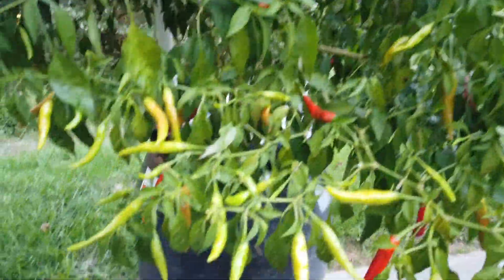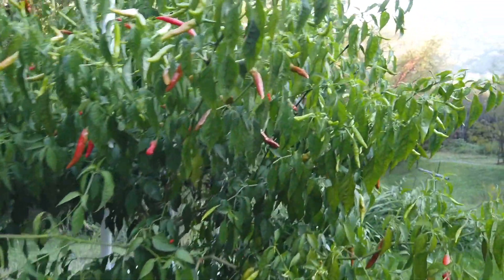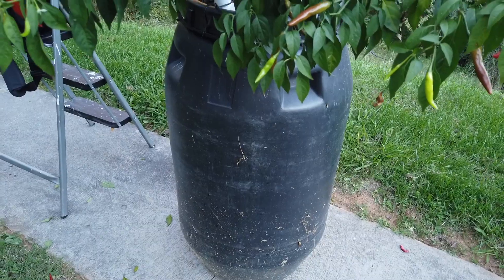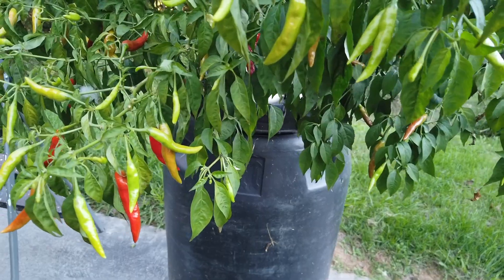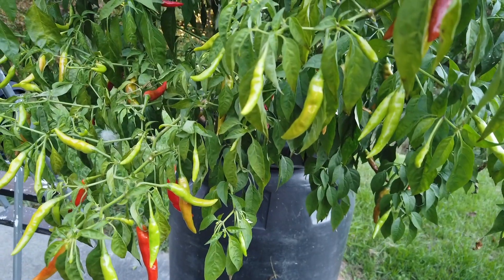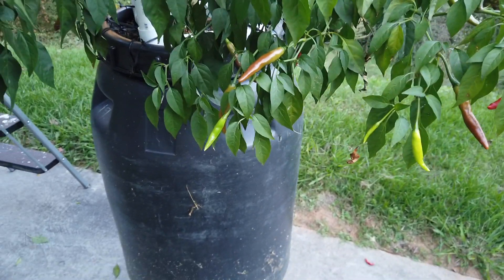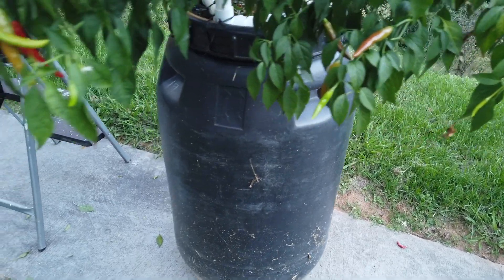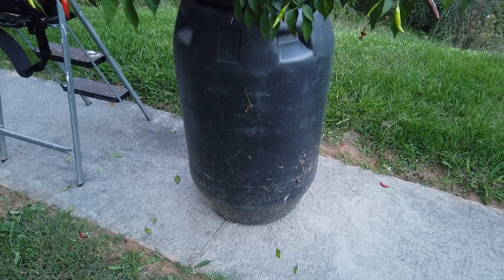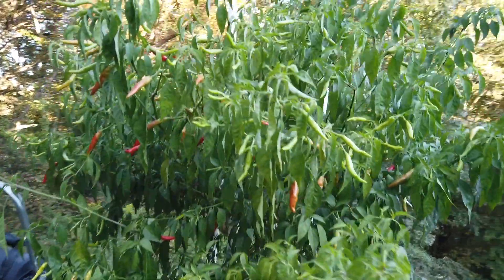One of the things I wanted to see is if this would actually make it through the season with one fill up, and I can see that the leaves are drooping, so it looks like it's running out of nutrients. I could also tell just that I was able to move the barrel. I wanted to get through and ripen the rest of these pods, so I'm going to add maybe 5 or 10 gallons. I'm going to empty out the nutrients that are there because they're probably not very well balanced at this point, and then just fill some back in — not too much, but just enough to get it through the next couple of weeks and hopefully ripen most of these pods.